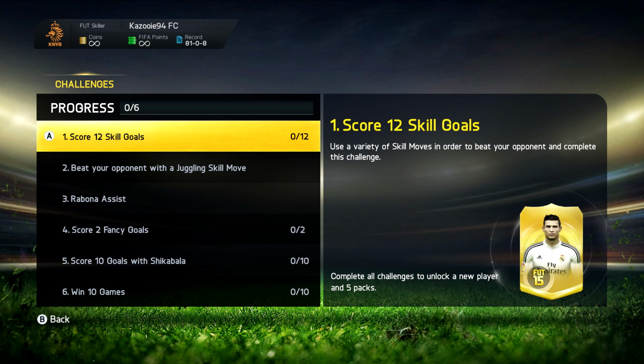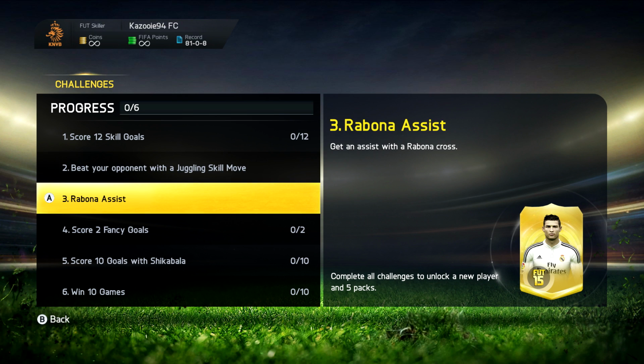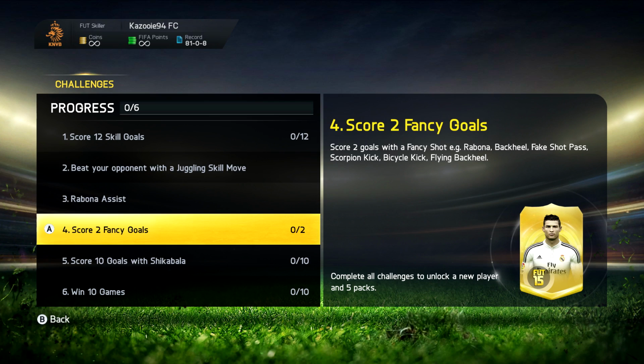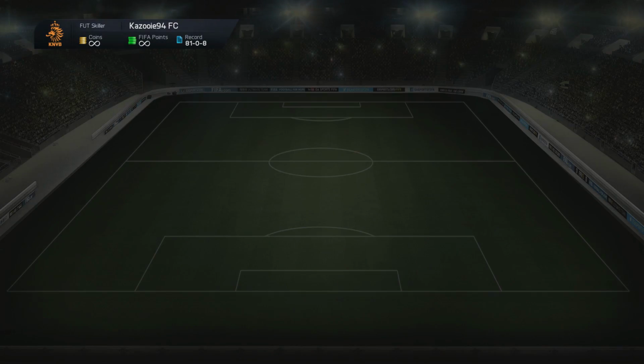The first one is score 12 skill goals, the second one is beat your opponent with a juggling skill move, the third one is get a Rabona assist, the fourth one is score 2 fancy goals, the fifth one is score 10 goals with Shikabala, and the sixth and final one is win 10 games.